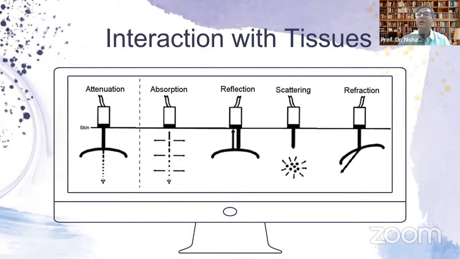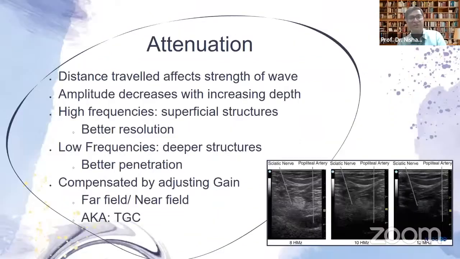Now we have done this in school, that when we put a stick into a bowl of water, it appears bent. So similarly, refraction: when the sound wave passes through tissues of different densities, the sound waves also bend, and the image that we see on the monitor may not be exactly where the probe lies, but slightly at a different angle or a different position, right?